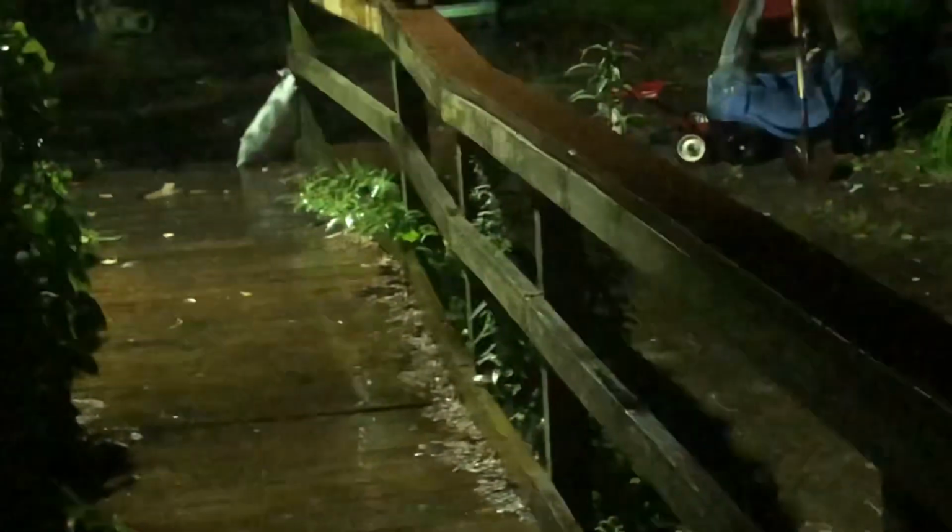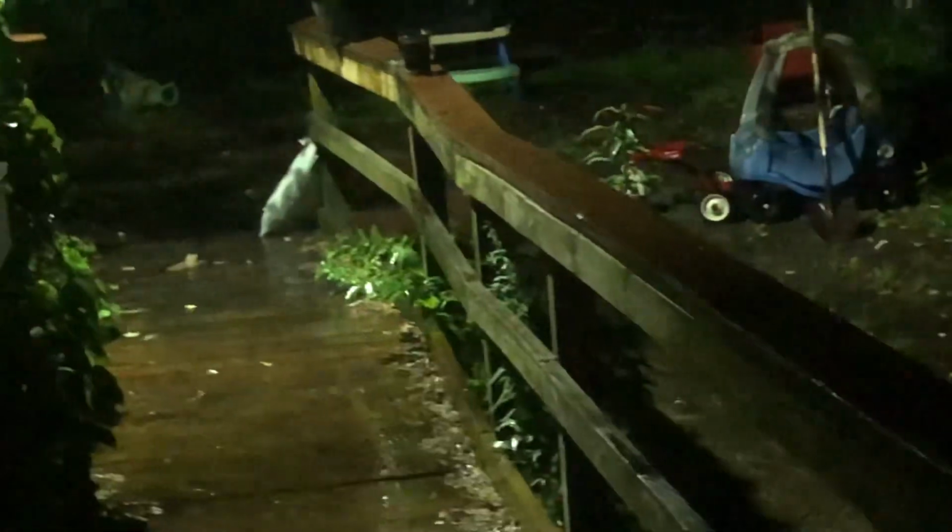Luckily, we're not in that bad of shape, but all the plants we planted in the ground need this rain. A lot of them in the pots probably need this good, slow soaking, slow drenching. So this is good, as long as we don't get any flooding, because we'll get in the rainy season in a couple months and probably be flooded so bad we'll be saying, stop raining, stop raining.